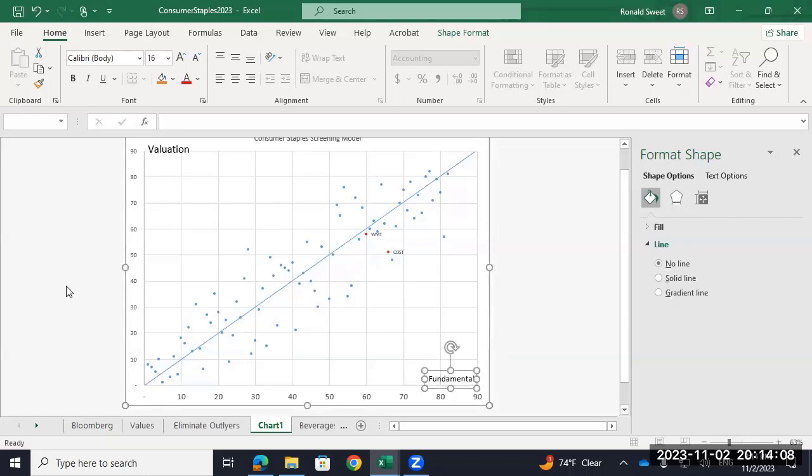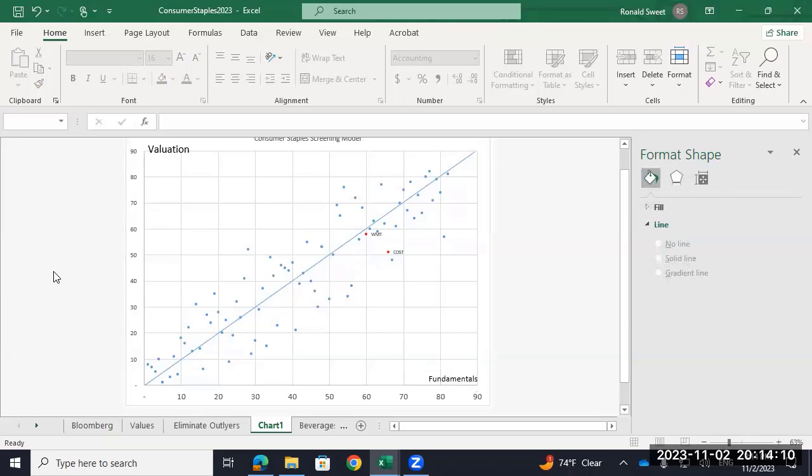Here's valuation. So the best place to be would be right here. You rank it number 1 and it's the cheapest stock. How many of those stocks do you have? Well, I eliminated them because I got rid of the outliers, so they're not going to be there anyway. The worst place would be right here. You think it's the worst stock and it's the most expensive. So you don't see those.